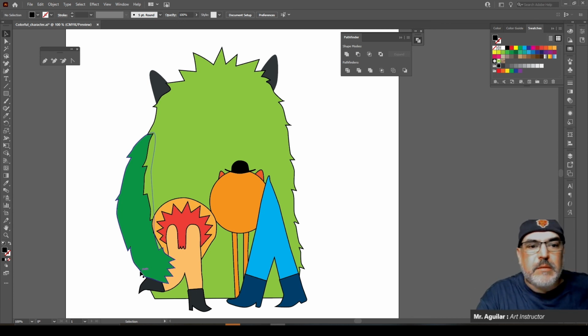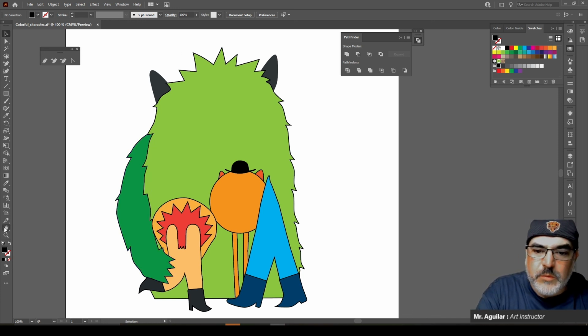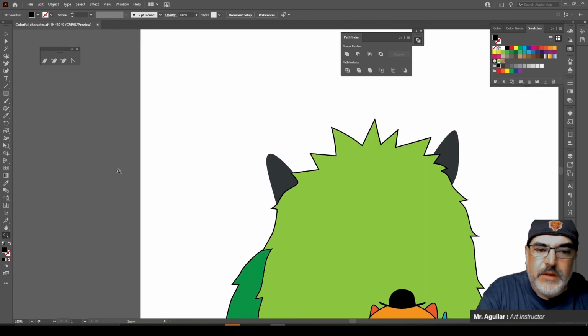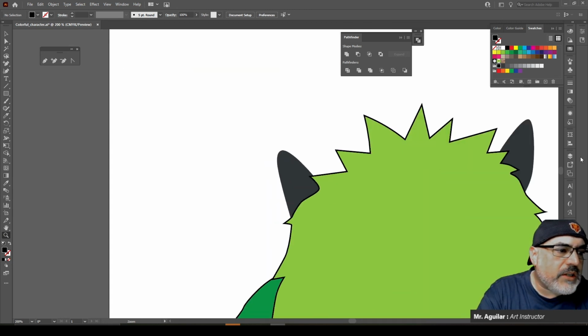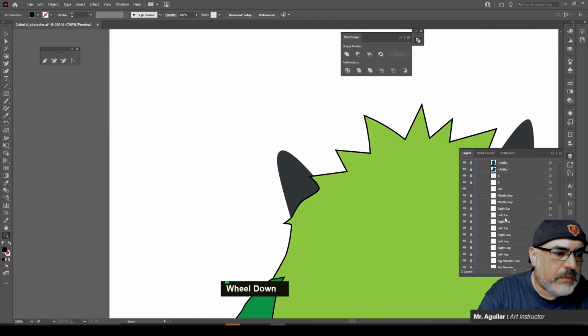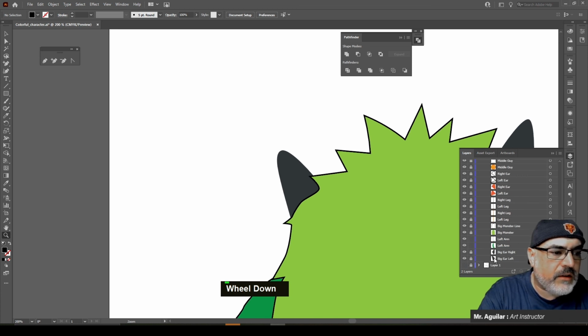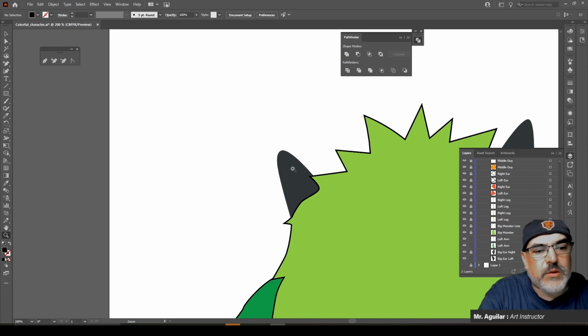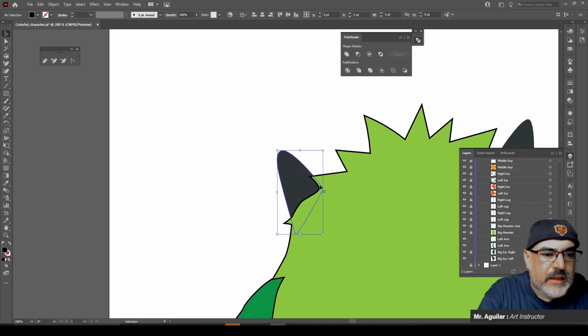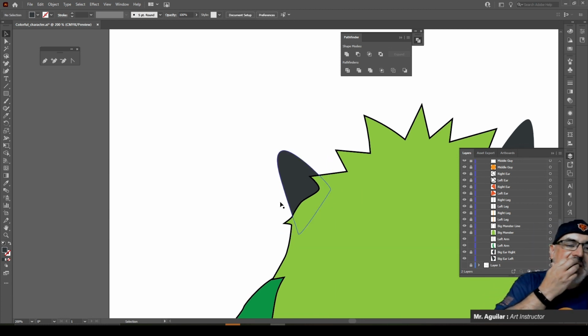Learning it's going to take a little bit longer. If there's things that you don't like, I don't like the way this ear is right here, you can change it. You don't have to be held to it. And then I'm just going to go to the ear, and I want to go to the ear to the left. This is why you want to label. Okay, so I can unlock that ear to the left, and all I'm going to do is make it bigger so I have less of a tangent right there.